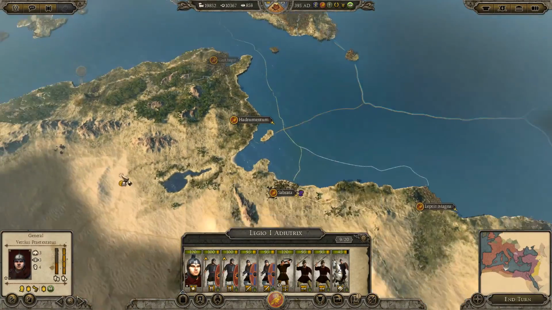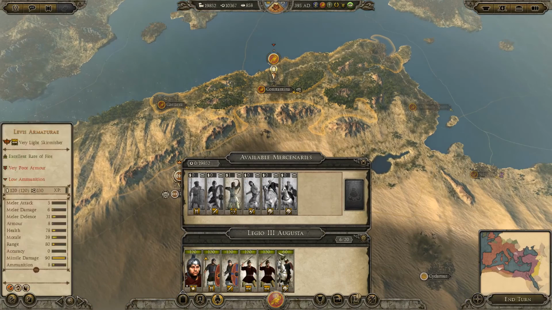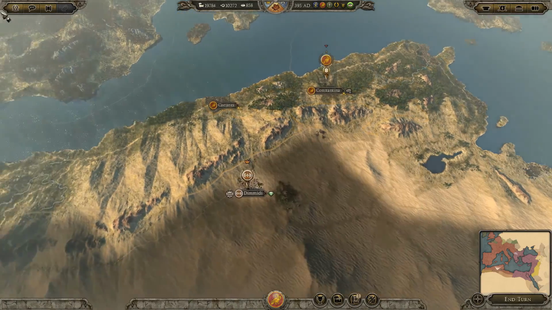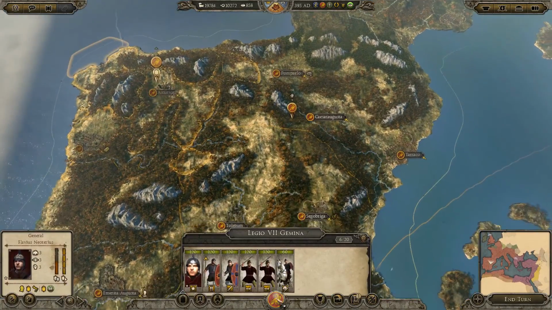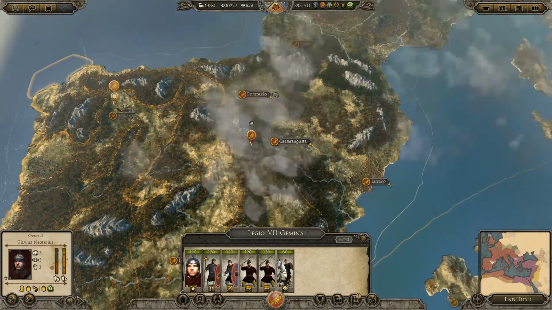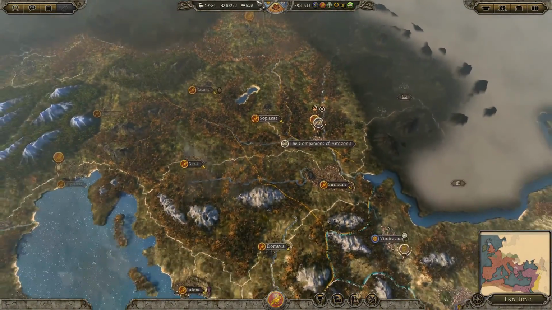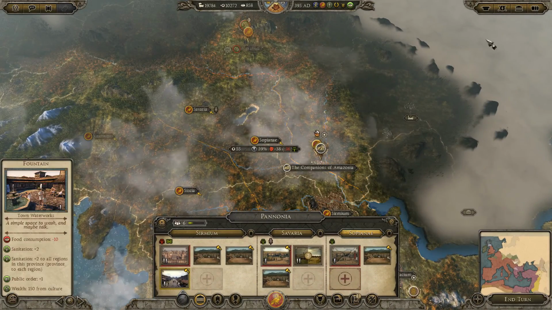Go down to Africa, if they've got anything in the way of mercenaries down here. Oh, we've got some desert bowmen. You're nice and cheap, so I think we'll add you to the list. How about over here? Nope. So we got through there. We've got our agents and spies ready to go.